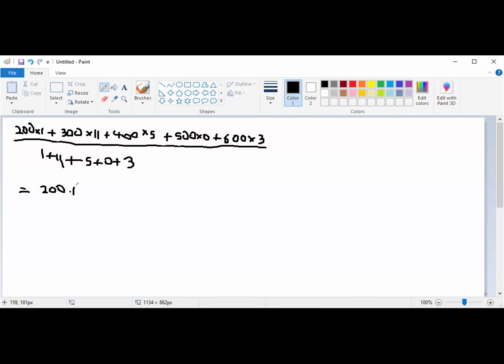Plus 11 times 3 is 33. So I'll just simply put my 33 and put those two zeros behind the 300 behind it. As simple as that. Okay. Next, I have 4 times 5. That's 20. And with the 400, the two zeros behind the 4 will just go behind 20 to make it 2000, right? Yes. All right.